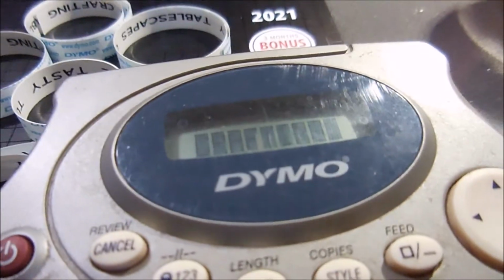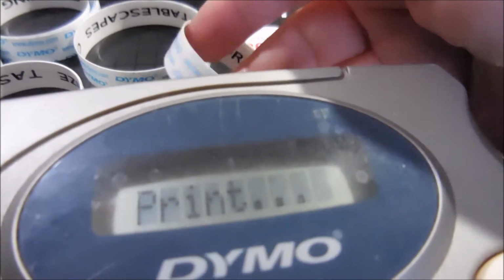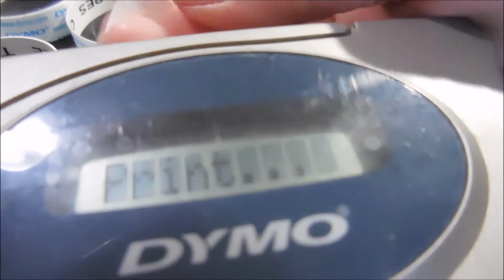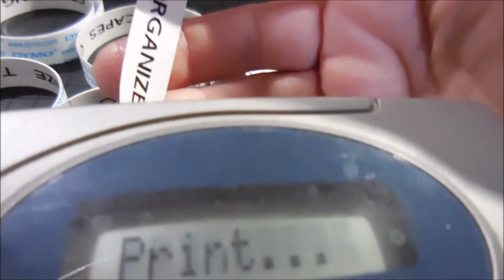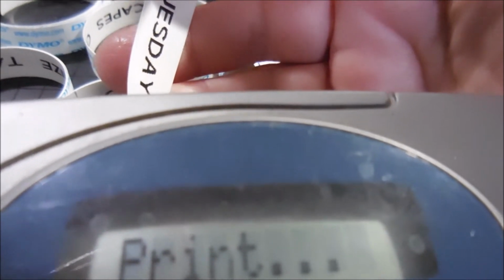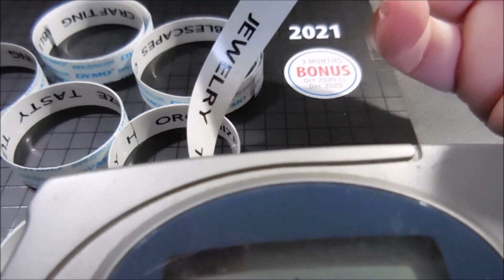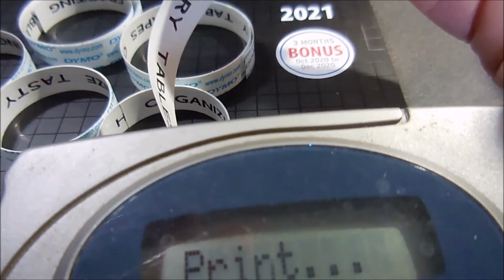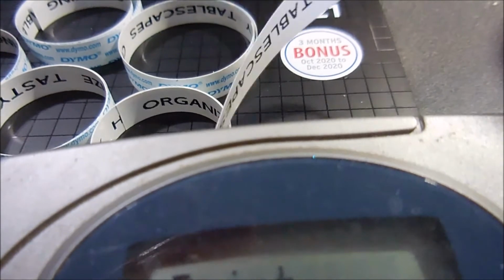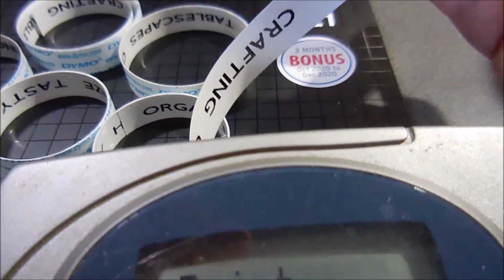I got out my printer, and these are for the different days of the month. If I have an organization project, it'll go in Mondays. And of course, you know, Tasty Tuesday. Any hauls that I have to do, I do on Wednesday. Thursday, I've kind of devoted to jewelry or tablescapes if I do them. If not, it's a day off for me. And Friday and Saturday are crafting.